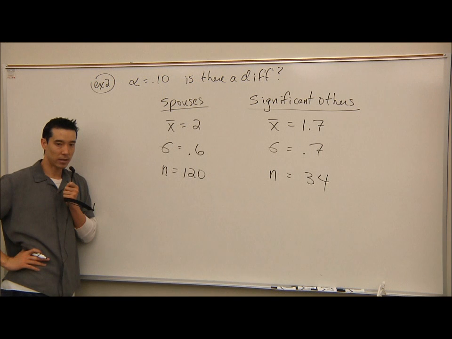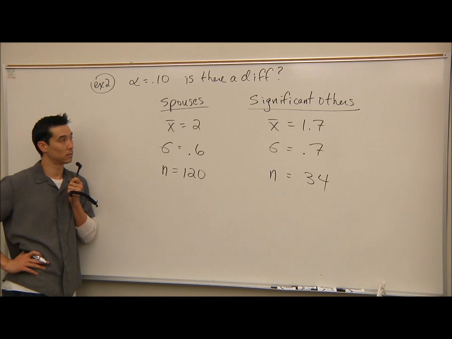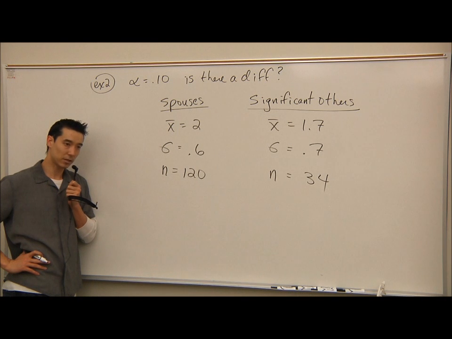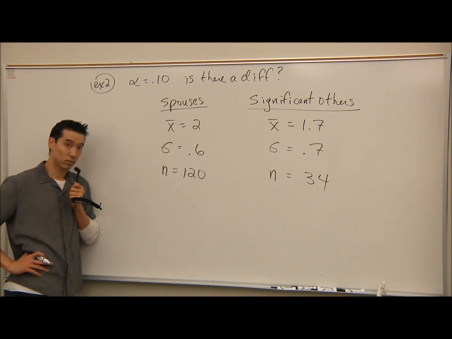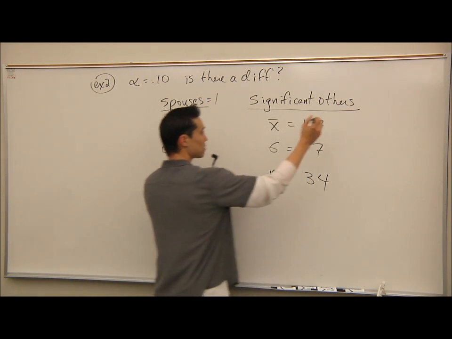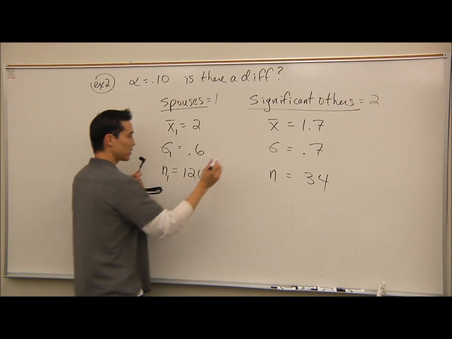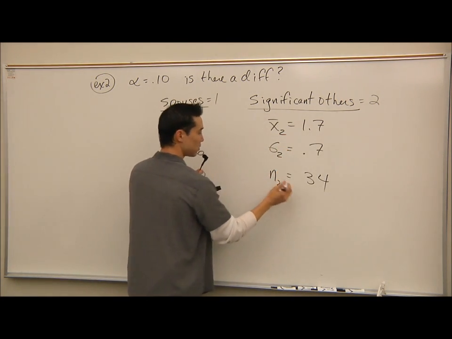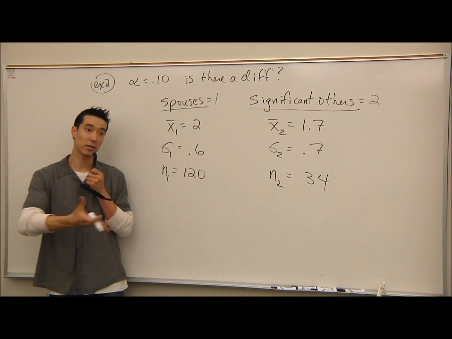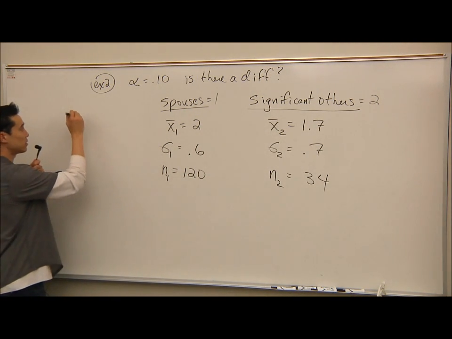What would be the first thing that you would do on this problem? H0, H1, right? What am I going to have to do because there are 2 samples here? Label one of them 1, right? So you can label however you want. Usually I just choose the first one to be 1, the next one to be 2, and that's important because all of these get 1s, all of these get 2s, and it makes a difference when we plug those into the actual problem for the test value. Okay, let's do H0, H1.